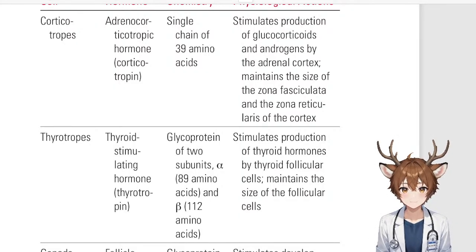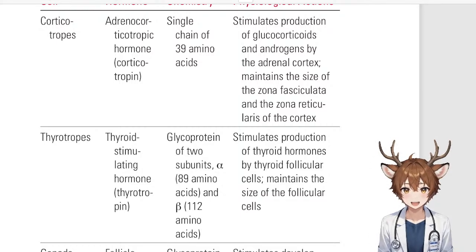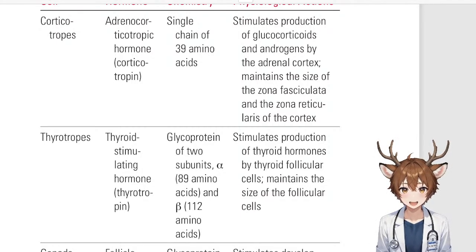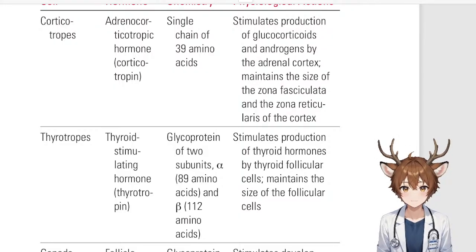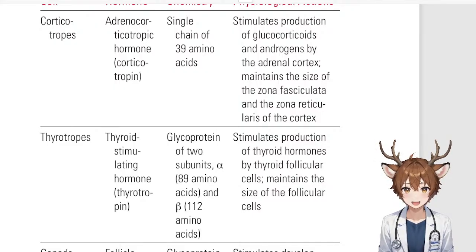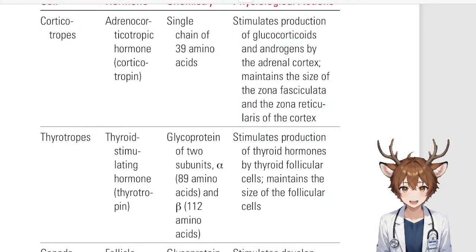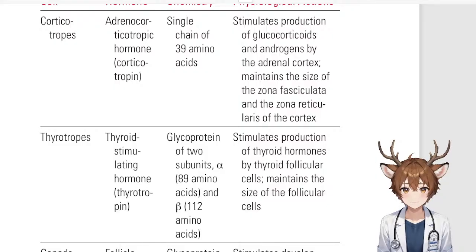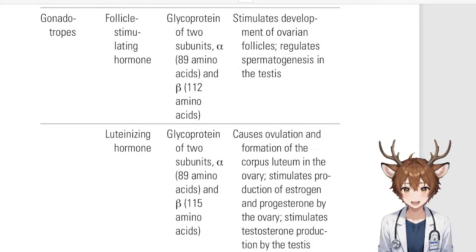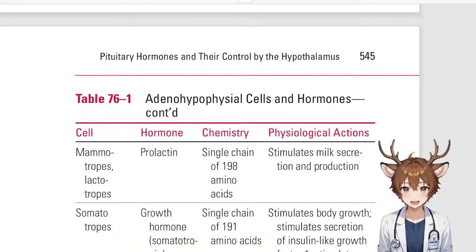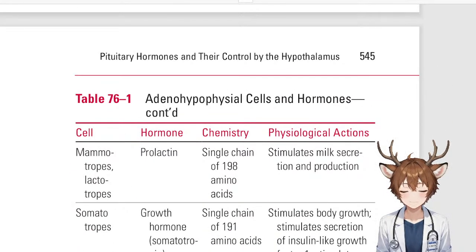And just a way to remember the anterior pituitary is that it spells flat pig, or without the I, admittedly. So FSH, F, LH, L, ACTH, A, TSH, T, right? Prolactin, P, and growth hormone, G. Just as a way to remember which hormones are from what, that's one way to remember.